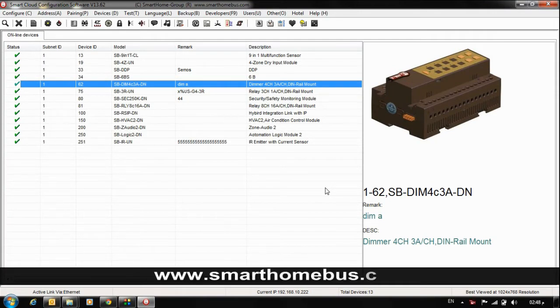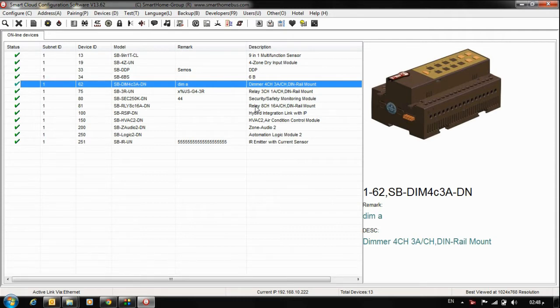Today we talk about how you can create your sequence, which is a set of scenes. That means you need to create your scene first before you create your sequence. And to do that, go first to choose your dimmer or relay, it's up to you. I'll choose my dimmer here.